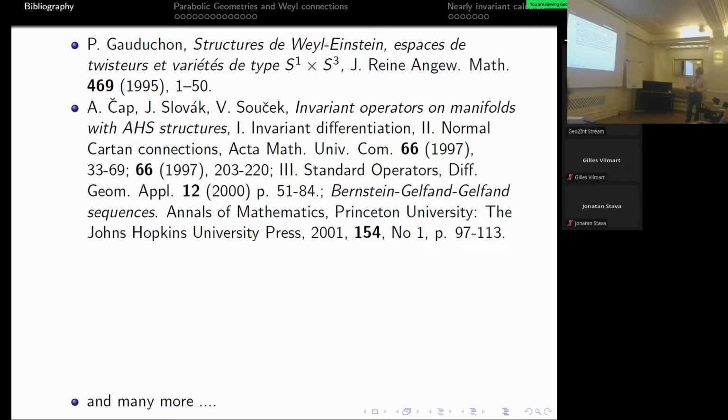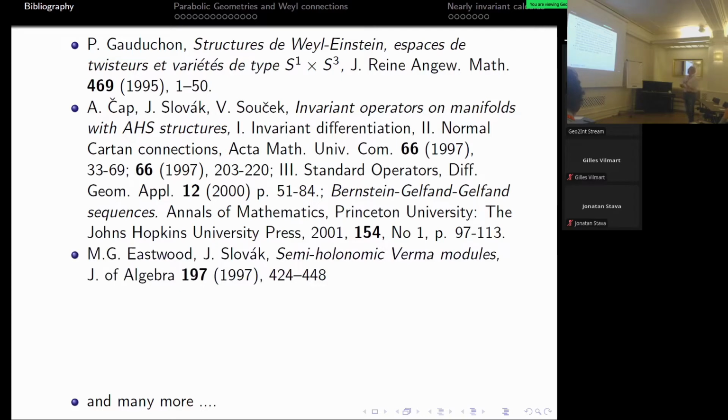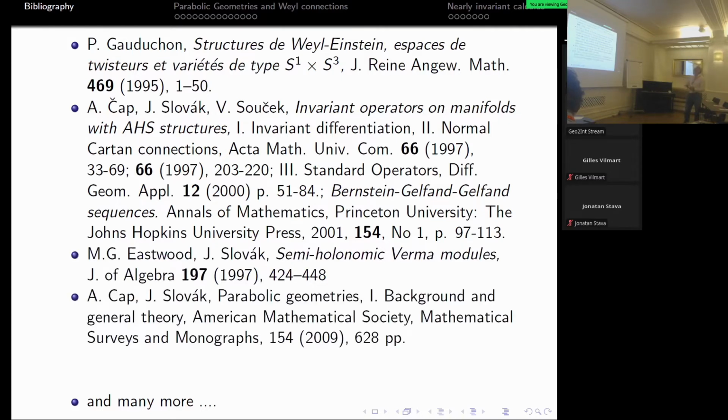And you see, we were quite lucky and successful and published it in Annals of Mathematics. So that was a big achievement, and we were going further. So this is another algebraic background I will come to, and then finally we were invited to write the first monograph on the subject, which we asked to be split in 2 parts. The first part appeared in 2009, and the second one essentially hasn't been started yet. And what I will be talking about today is a beginning of the second part.